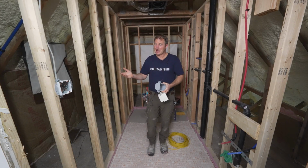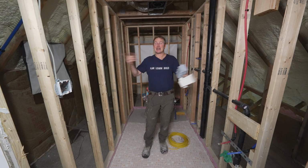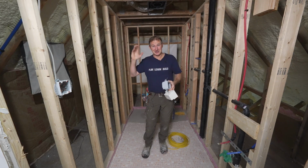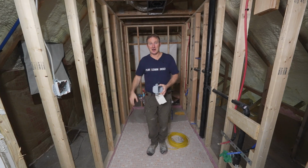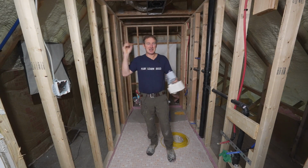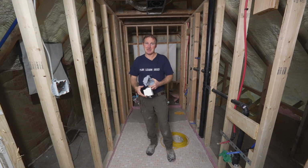In most bathrooms, or especially if you're going to gut everything and you're going to remove all the plaster, you're going to remove everything, it's not a real huge challenge to run a new wire down to your breaker panel and just get rid of everything in the existing bathroom.